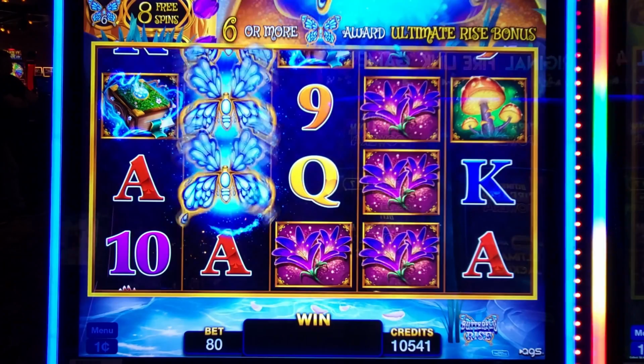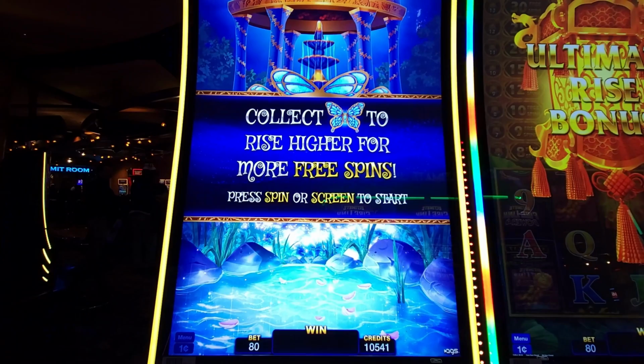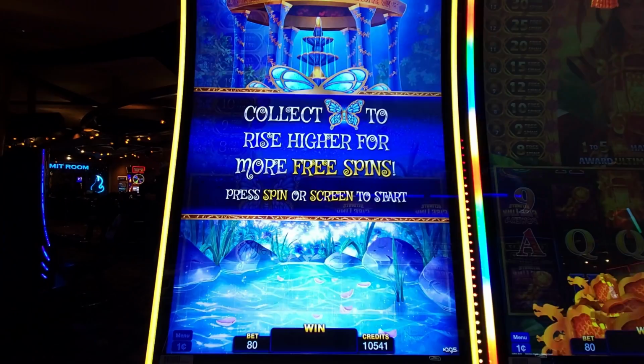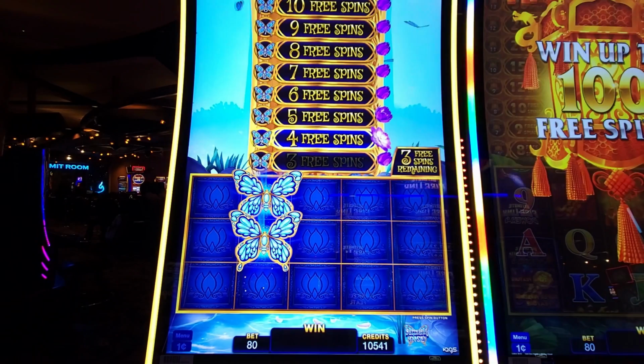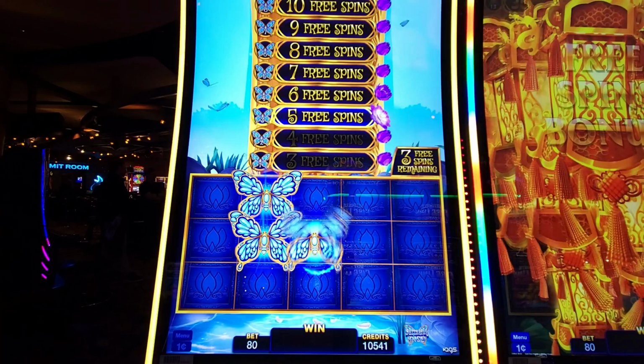Now I know, play minimum bet on this one. And expand you out again. Here we go. Three bonuses, this is crazy. So now, we only start with four spins because it only has two butterflies in there, so we need to collect a lot. All right, there we go. Up to five free spins.